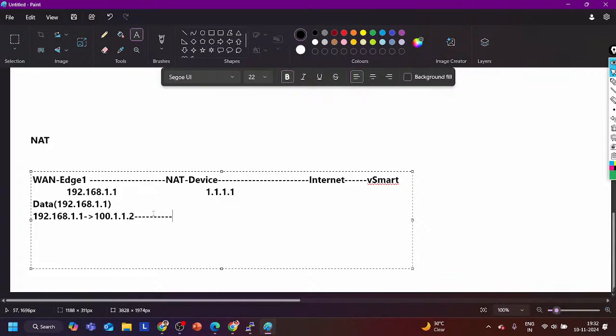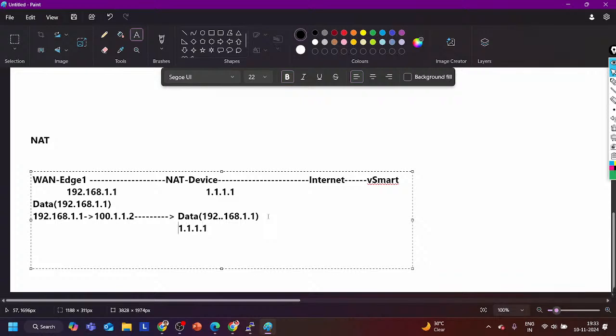When the NAT device receives it, what will the NAT device do? The NAT device is going to translate the source, right? So in the data, here we still have the IP address of vManage 1, which is 192.168.1.1. And then the NAT device is going to translate the source IP address from 192.168.1.1 to 1.1.1.1, right?